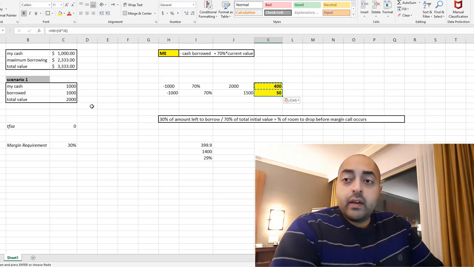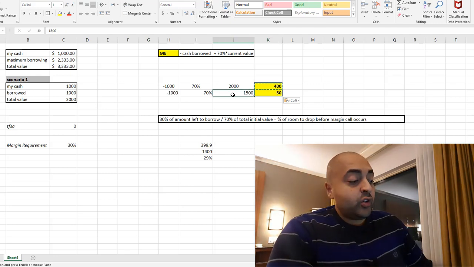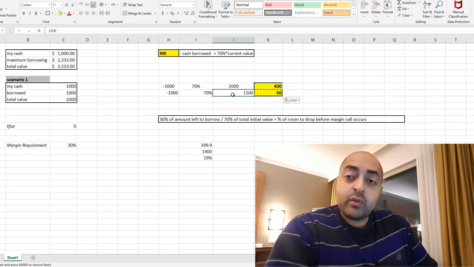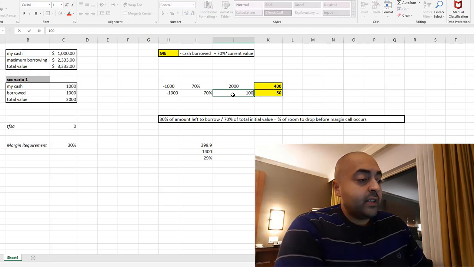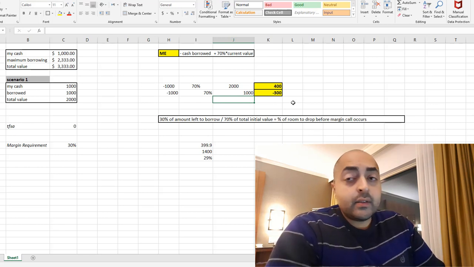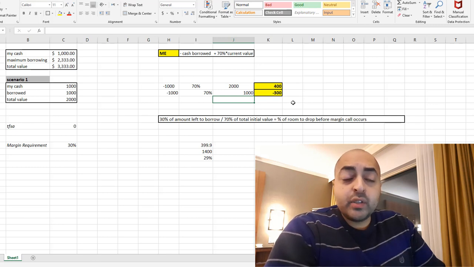So basically, if I buy a stock and I'm confident in this scenario that it's not going to drop below 25%, then I don't have to cover any losses. Let's say it drops to 1,000. So I bought a stock with $2,000. So the total initial value was 2,000, but the stock drops 50%. So total value is 1,000. So if I replace 1,500 by 1,000 in this situation, I'm going to have a negative maintenance excess, minus $300. So in that case, I'm going to be put in a margin call position.